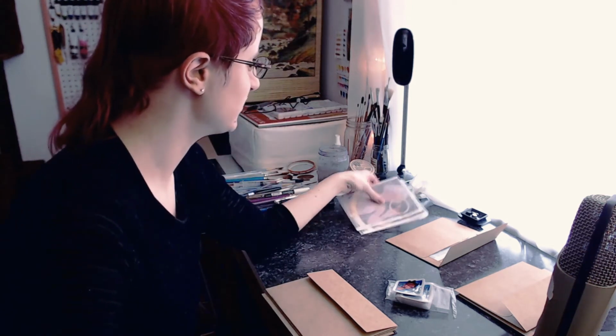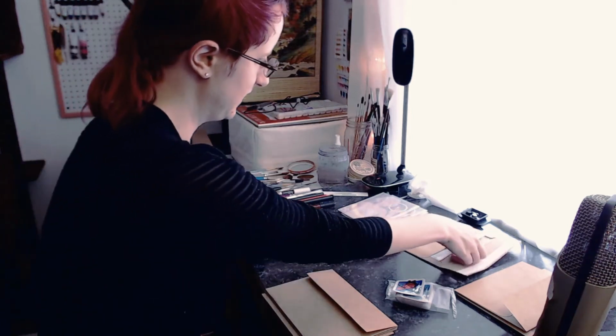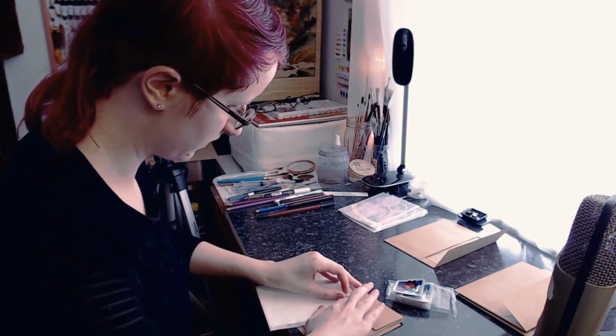You know what I just realized? I'm putting a sticker in my Patreon packages this month because this has marked the 1-year anniversary of my print club. And I just sealed up all of these envelopes without a sticker in them. So I get to peel them open. Thankfully it's not that difficult to peel them open.